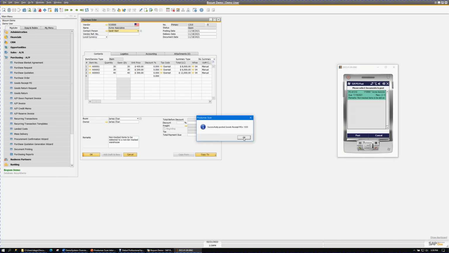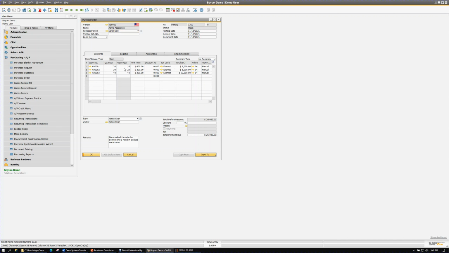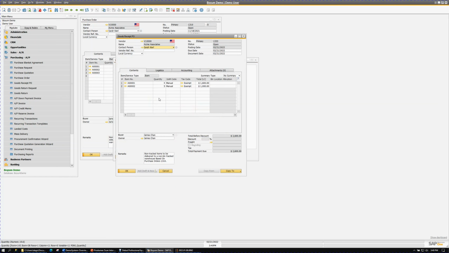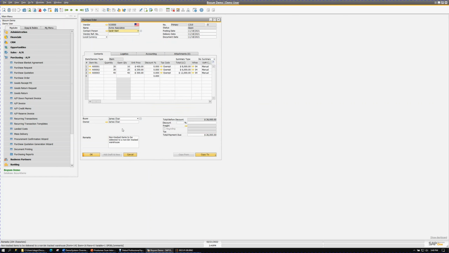Back in the office, somebody takes a look at that purchase order, and now they see that the open quantities reflect that first receipt we just did. They want to see more, so of course they go into the SAP relationship map, and they can see not only the purchase order, but the goods receipt that we just did on the scanner. Here, when we drill into the goods receipt PO, it lists the items that were received, the quantities, any additional information it has, which for this item is going to be pretty simple because there's no bins and there's no batches. So let's look at a different PO.